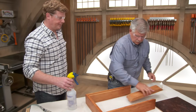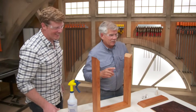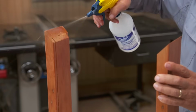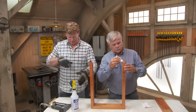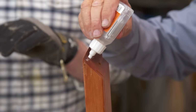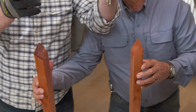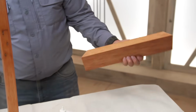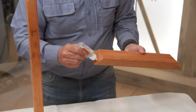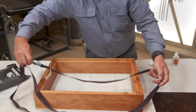Now the next thing we need to do before we put our final side on is slide our glass in. How many people do you think are going to forget to do that? Yeah, I don't want to forget it, especially when we're gluing it. I'm just going to wet these joints so I don't soak the glass before you slide it in. And I also want to put a little bit of glue on there. Wet these edges. A little more glue. And we'll lay it on there. Nice. And we'll put on a strap clamp, so when I tighten it, it should bring all the joints in nice and snug.